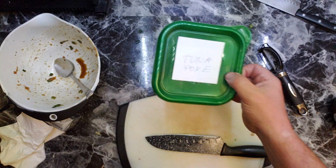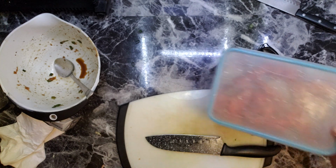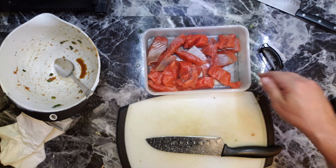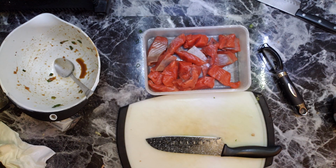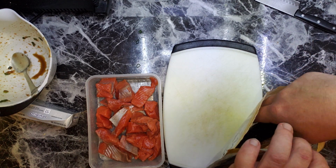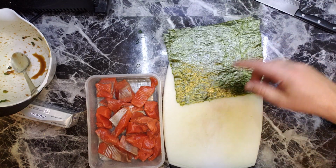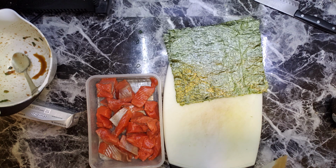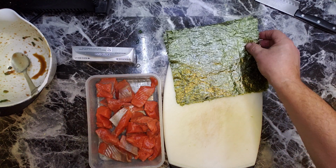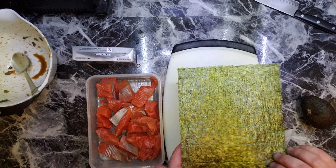Alright, refrigerator. And here in the refrigerator I got salt cured frozen salmon, sockeye wild caught. I have these half sheets of nori, and I'll make 2 rolls with cured salmon, cream cheese, and avocado. Let's start.